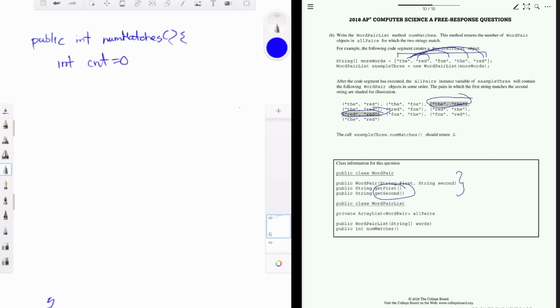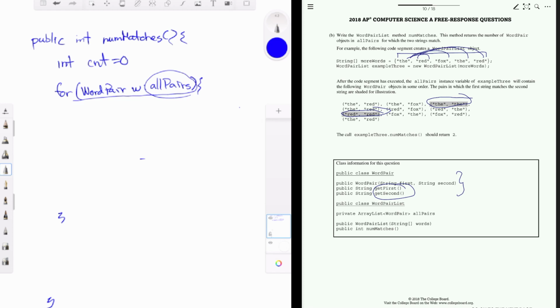We can use an enhanced for loop, which is very useful when we are reading elements, or you can use your traditional for loop, either way. So this is saying for each WordPair in the array list allPairs, do something.